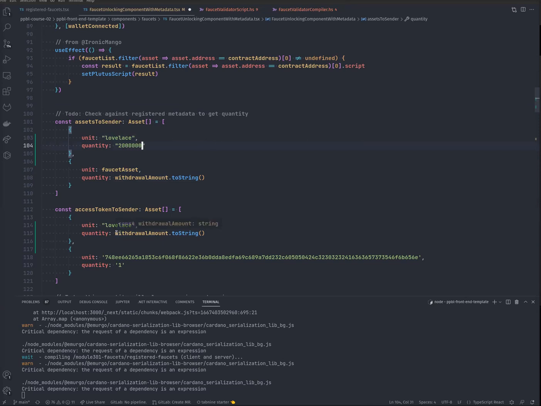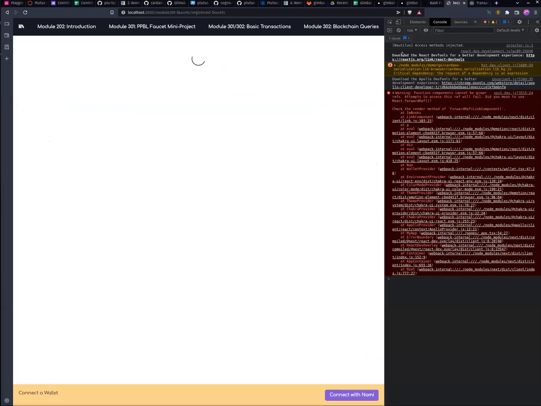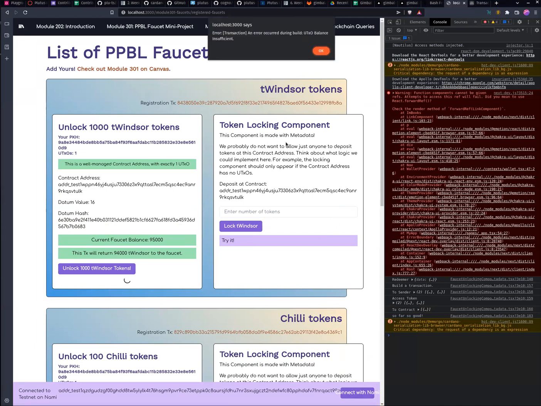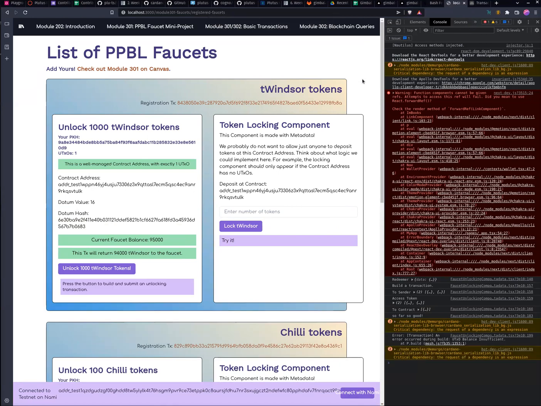So no contract problems. All right, I'm going to reload that. And let's just find out if that changes anything. Doesn't. Okay.